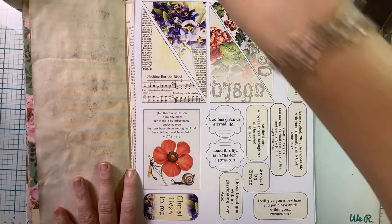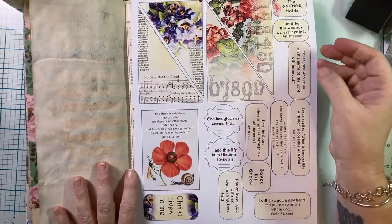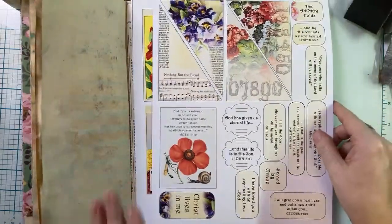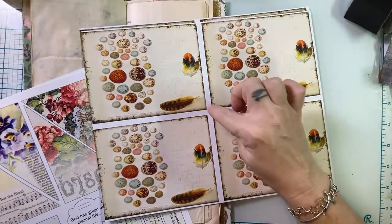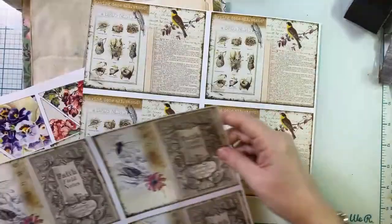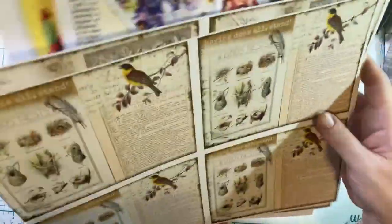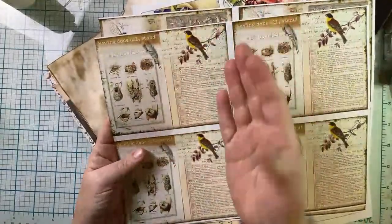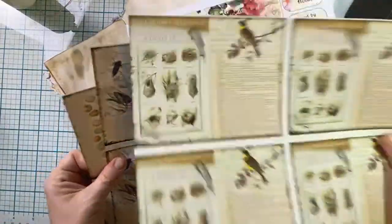The owner is super sweet, and she has a YouTube channel. Now, some of her printables, I really think you need to watch her YouTube channel to know how to put them together, because she designs mini folios and things like that. So a lot of her printables are designed in a very specific way. These are some pages that I printed four to a page, and I got these because I wanted to make little postcards to go inside here. These pages were designed for an 8.5 by 11, like a typical junk journal, and I was making a document style, which is not typical. So these are folded on the vertical, and these designs are being folded on the horizontal. Since I couldn't really use the pages for the pages in my journal, I turned them into journaling cards.